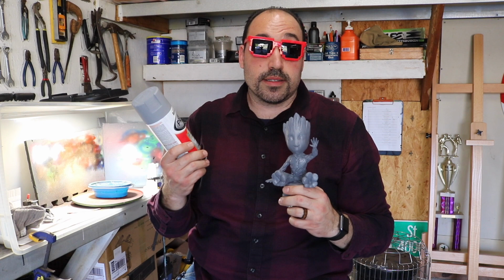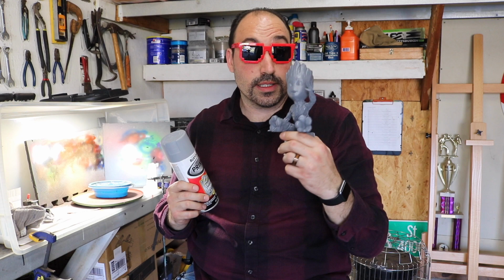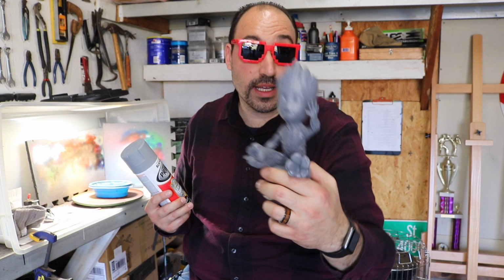I use their 2-in-1 filler and sandable primer. Been using this to fill in those layer lines on these characters, so that way they're less visible. I mean, they're still visible, you could see. I mean, he's not perfect, but it's less visible. And then once you add the paint to it, it's a lot less visible.